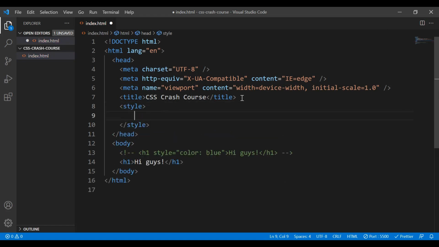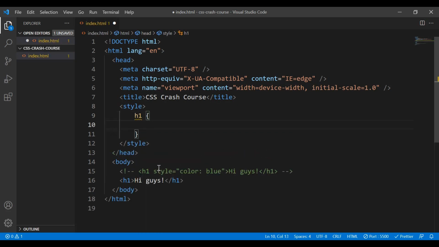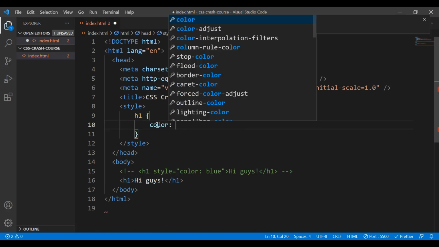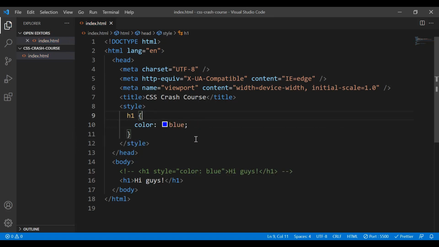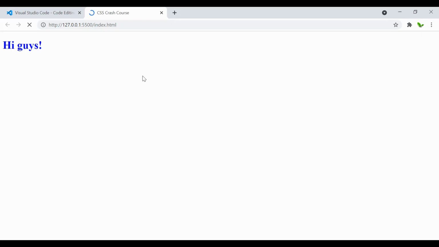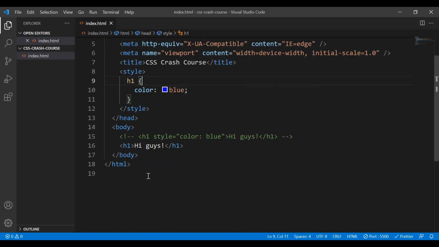And then inside here, because we are using H1, we can just use H1 here, then whatever that we write inside here, then it will take effect on this one. So now let me just do the same thing. It will be blue like that, and let me just save it. Look, go back here, you can see we have the same text with the same color as well. So this is the second option, but again this is still not recommended.